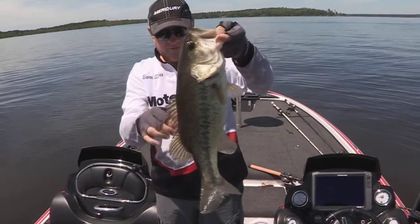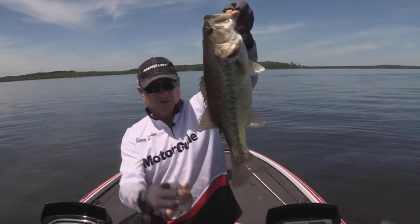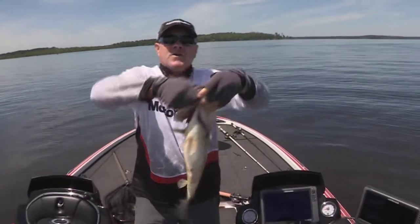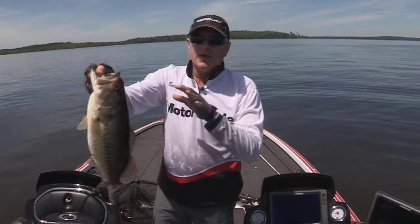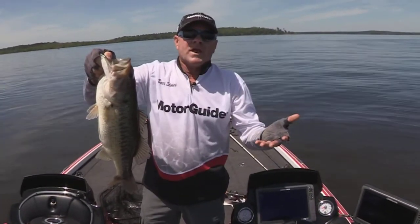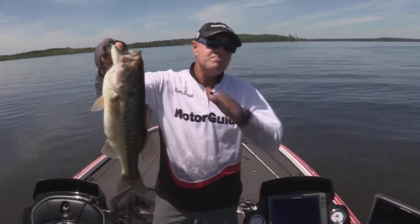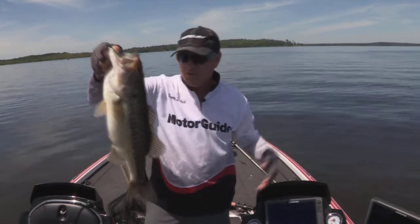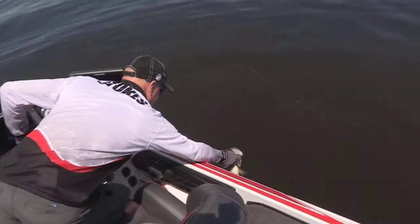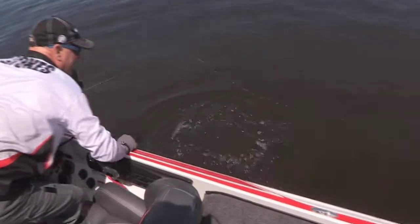He's not one of those giant double digit dudes, but he is one fine fish nonetheless. Hit a big old deep diving crankbait out here. When these fish move out on these humps and ridges like we talked about, Carolina rig is a great way to catch them, but if the fish are active and feeding on shad, you can't beat digging a big deep crankbait off these deep ridges. Let's let that fish go back. That was fun.